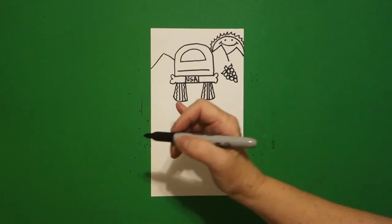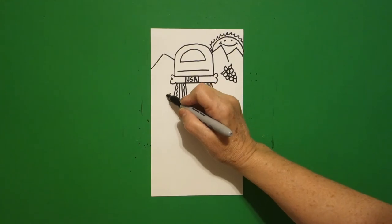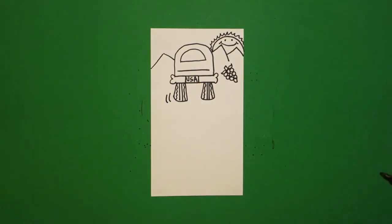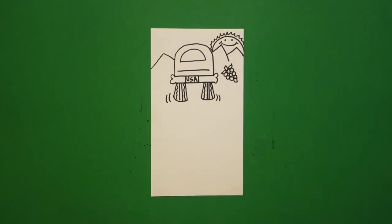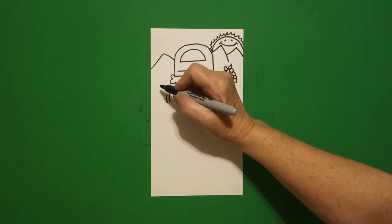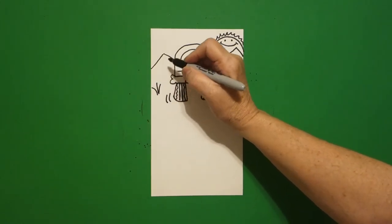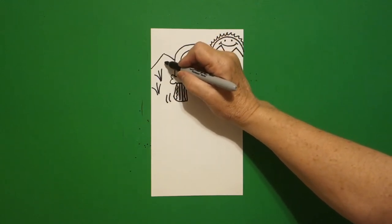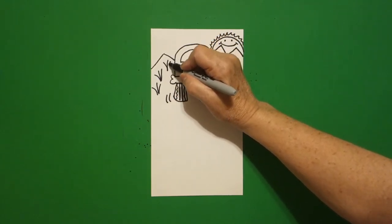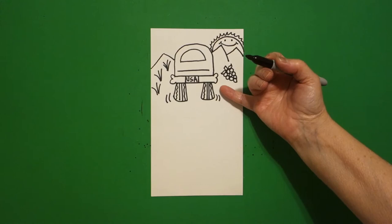Okay. Come over on the left-hand side. We're going to put two little curved lines on the left, two little curved lines on the right. Come back to the left, and we're just going to draw a curved line, one, two, three. Come up, curved line, one, two, three, come up, curve line, one, two, three, whoops, four. Okay. Now I come back over here on the right.